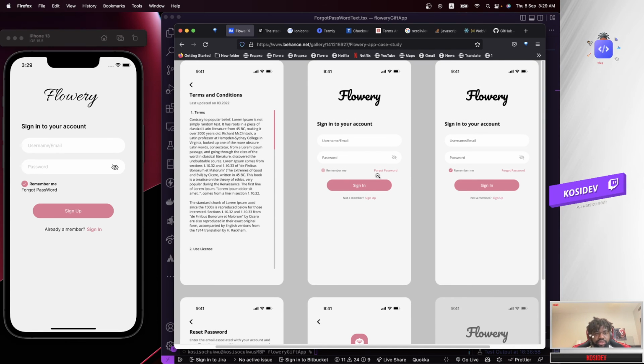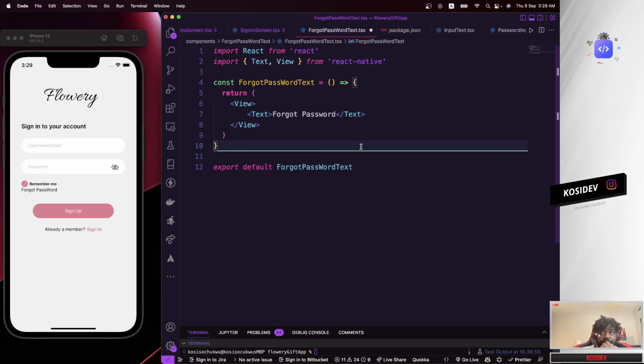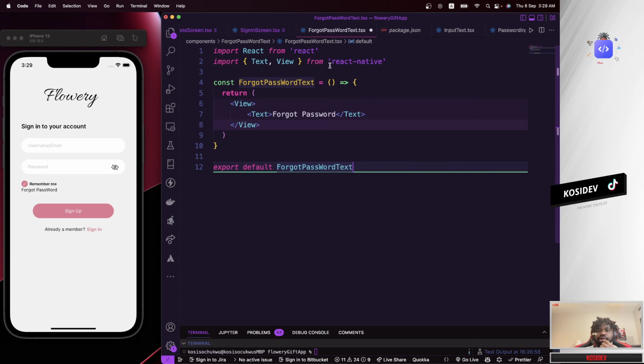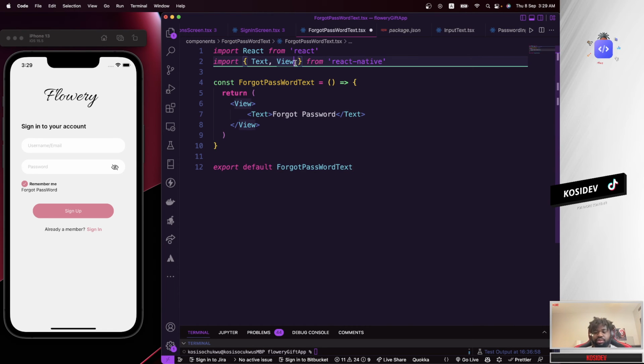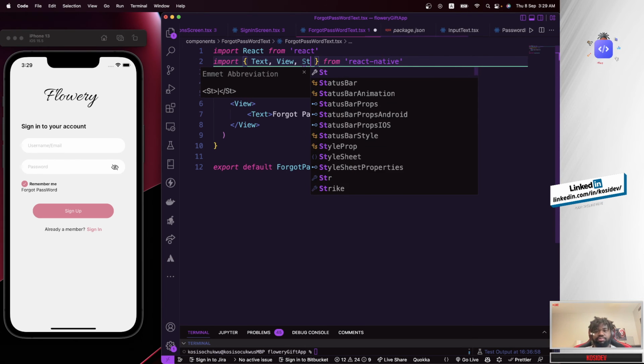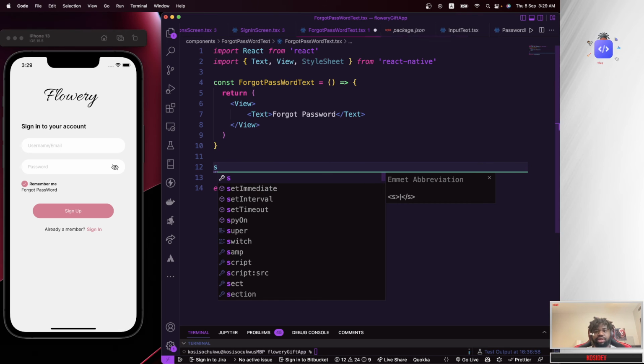Yeah, forgot password. So let's style this up to look like the test we have here. I think actually just copy that instead of doing that from the beginning, to create a style.